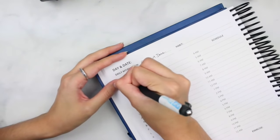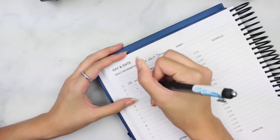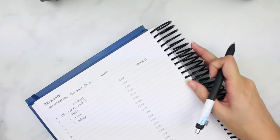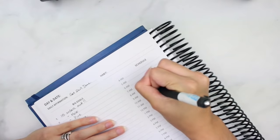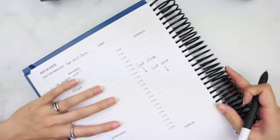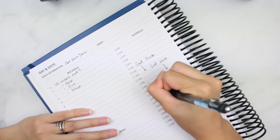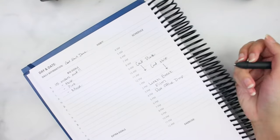But I used the daily socialite inserts from Lights Planner Action before my A6 rings, but they were just really small, so I couldn't really write down anything that I wanted to write down or use the stickers that I wanted to. So it was solely pen only, but because the rest of my planner was so charismatic and spunky, I just didn't feel like it matched up.